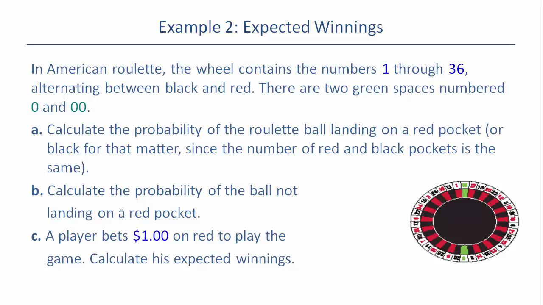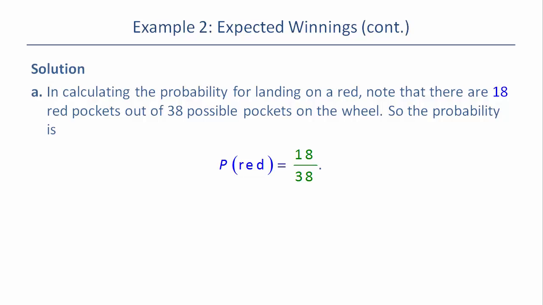Because now we can calculate the probability that the ball lands on red and the probability that it doesn't land on red, and then we can figure out the expected value for playing this game. All right, so the probability that it lands on red is 18, because if you have the numbers 1 through 36, half of them are red and half are black, so you take half of 36, that gives you 18. So you get 18 good over the total of 38, because that's the 36 plus the two greens, right? So the probability of landing on a red is 18 over 38, which of course would reduce, right?